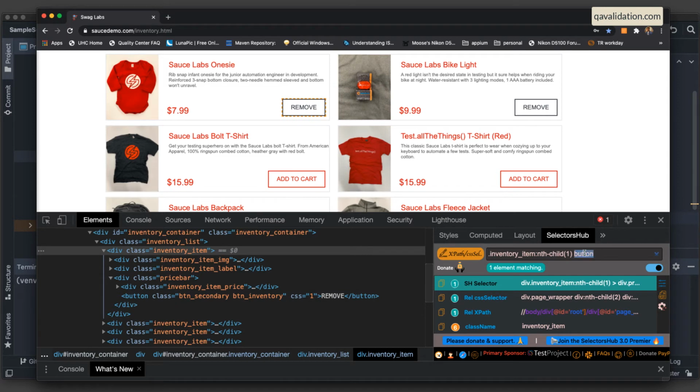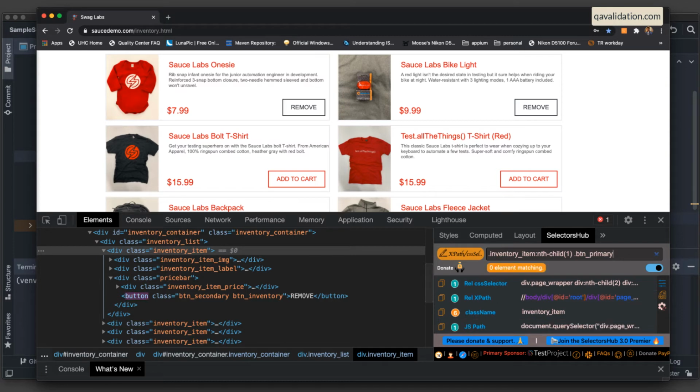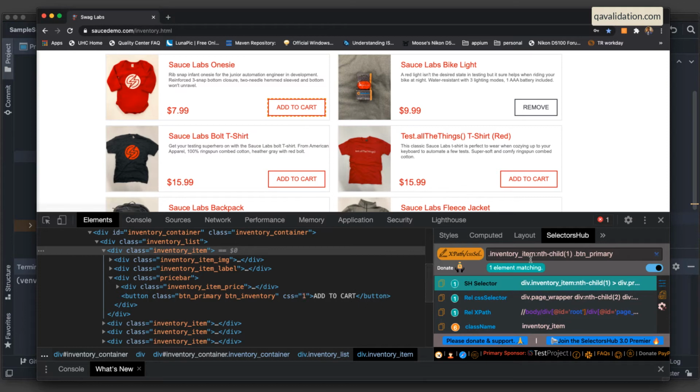Else what you can even do is put a dot and say button underscore primary. Let's see if it is working. Just a second, let me remove this one. And you can see even this button primary is also coming. But the problem is that whenever I'm doing a remove, you can see it is becoming button secondary. So that is one problem. Let's see if inventory is coming. Oh, okay, even inventory is also coming. So if you remove, you can see one element matching. If you make it add to cart also, it is showing.